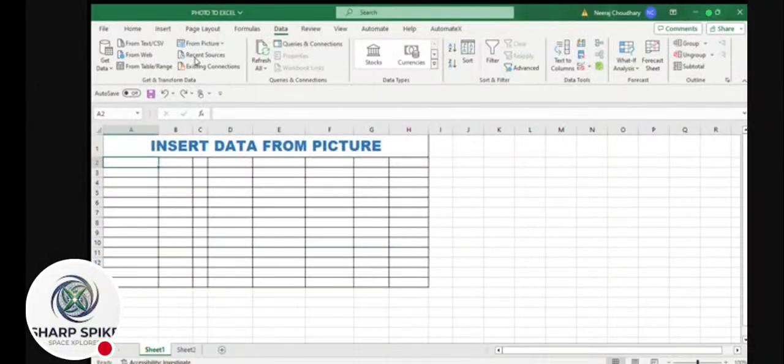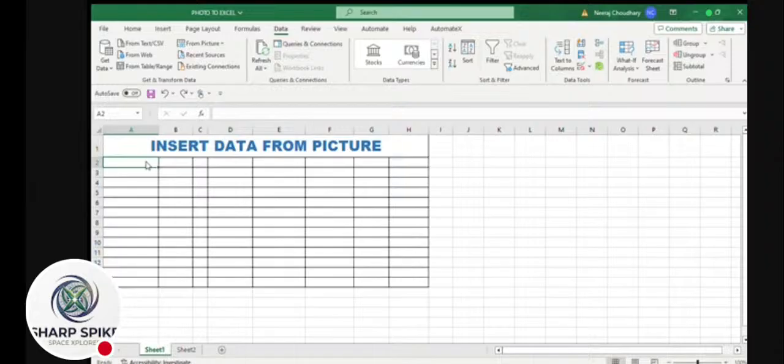Hi everyone, I'm Neeraj Narayan Chaudhary, and today we look at one of the features in Excel that is called insert data from picture. So first I would like to explain about this feature. This feature allows us to take a photo of a hard copy data table and import it into Excel format, so the user can easily edit it.